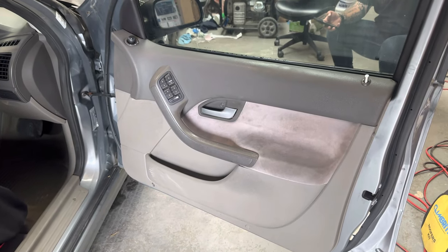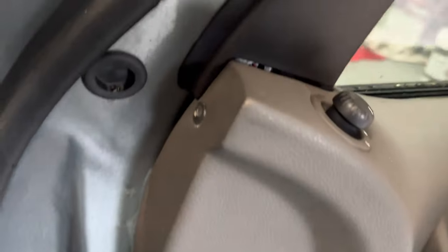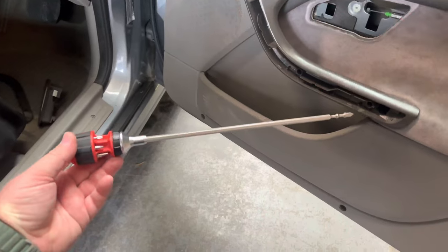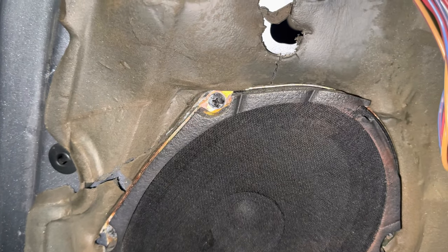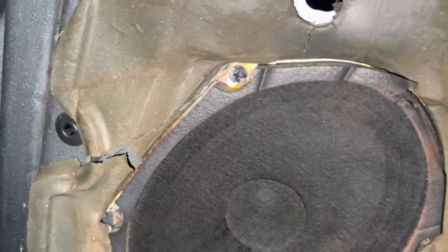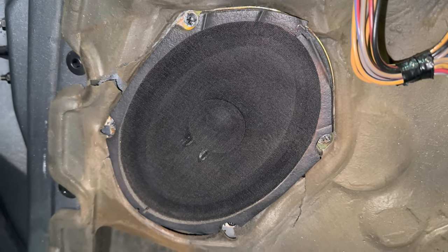The rears are all done. Just got to remove the front door trims now - one screw here, one screw behind that, one screw behind that, one screw here, one screw here, one screw here, and one screw here. Then once all those screws are out, you pull the bottom of the door trim out and then lift it up. This little screwdriver won't be big enough so we need a little extender. Once the door trim's off, you want to remove the speaker as well. Same as the rear, except these are normally E6 Torx sockets. In this case they're just Phillips heads, so someone's already replaced them - but if they're stock in your car, there'll probably be E6 sockets.